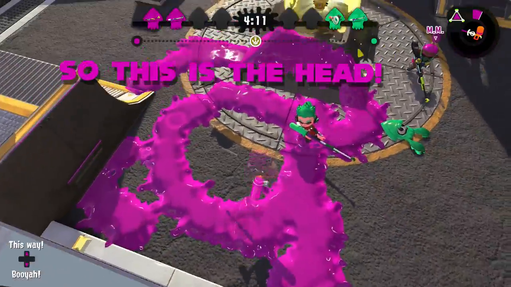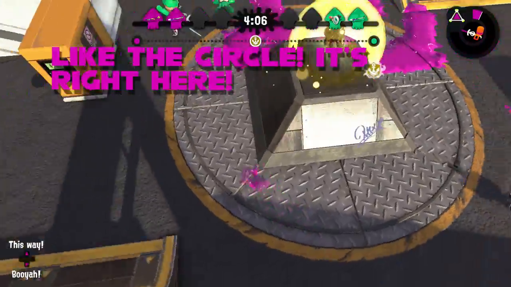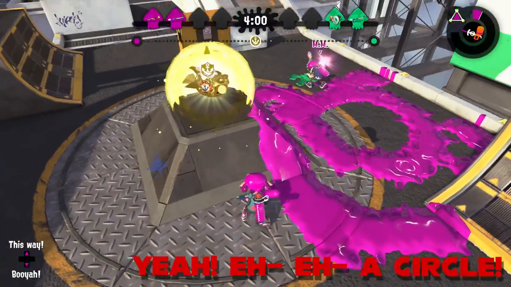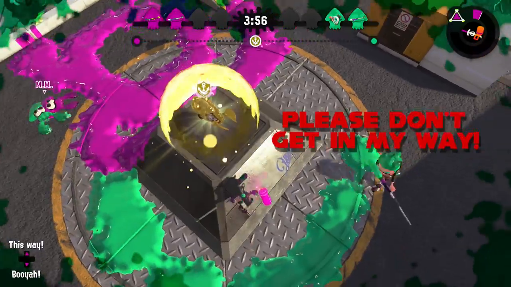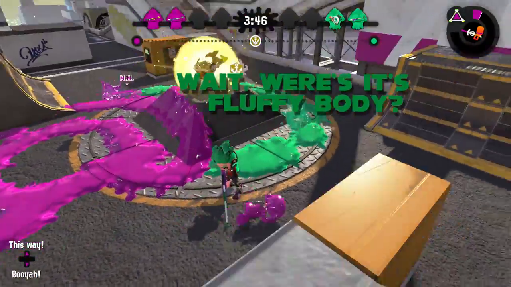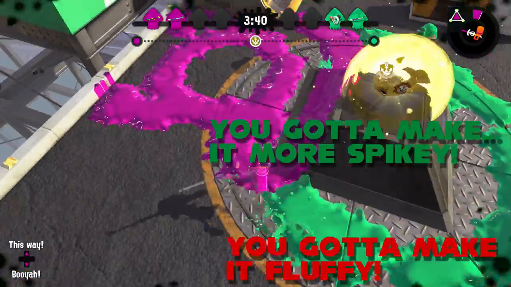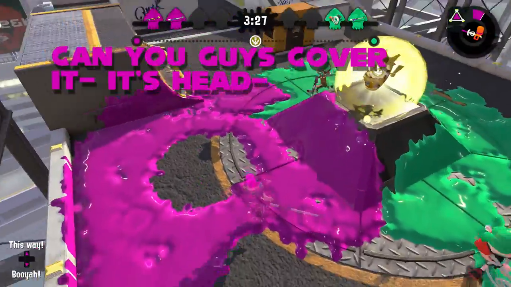Alright, guys. So this is the head. You need to make the fluffy body, like the circle. It's right here. Fluffy body. A circle. You guys get it? Yeah, a circle around here. There you go. Please don't get in my way, Hulk. Wait, where's its fluffy body? This is the fluffy body. You gotta make it fluffy. It's more spiky. Yeah, fluffy. Can you guys cover its head?